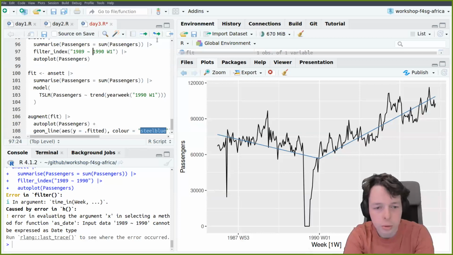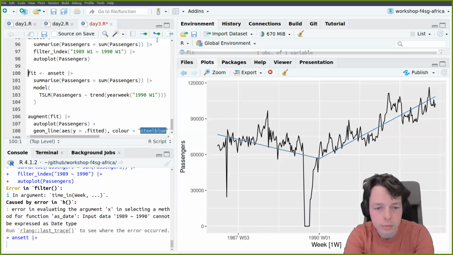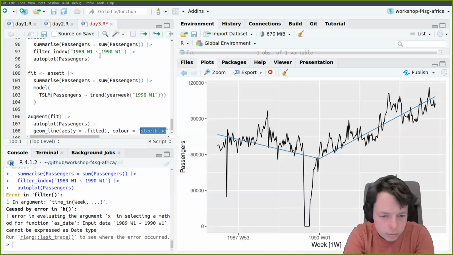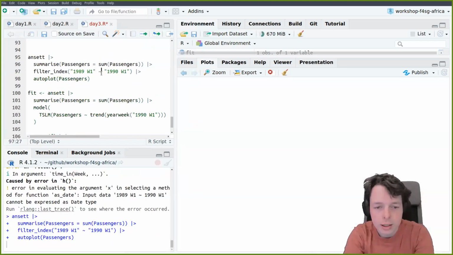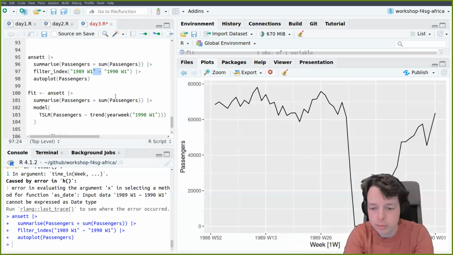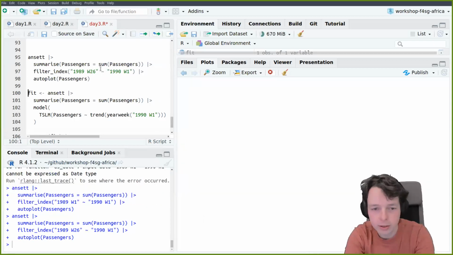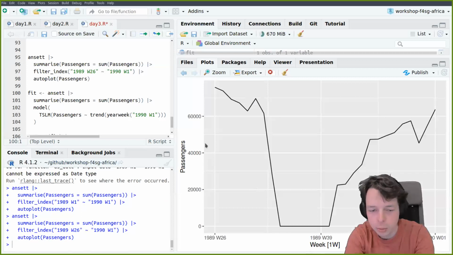I need to add a week 1 here. Oh, I've done the same thing I did last time. I need the formula outside of the quotes. So we can see this, the strike seems to be after week 26, and we can narrow in on exactly when this was.